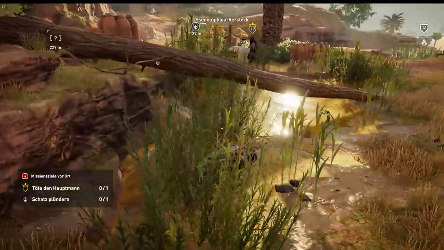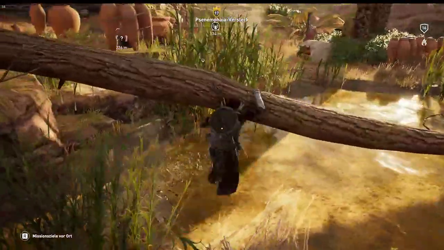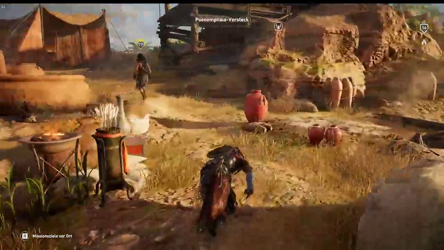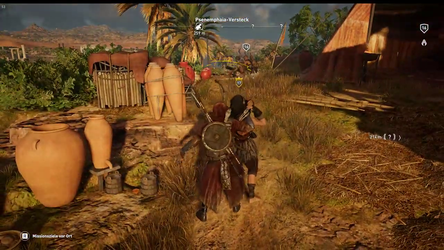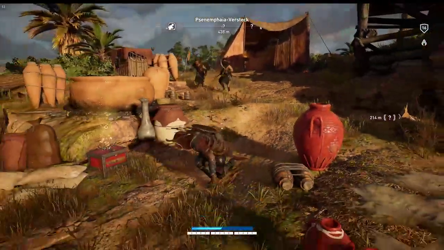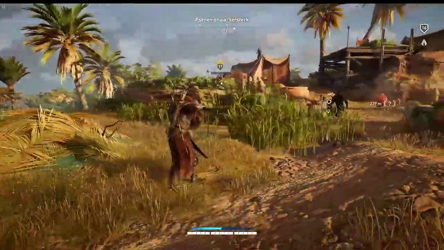And you can use plants to hide yourself. It's kinda weird that I can't go under this. And you can sneak up on enemies and basically one-hit kill them. And get spotted immediately and run away, because you didn't kill him with one hit. That didn't happen till now.